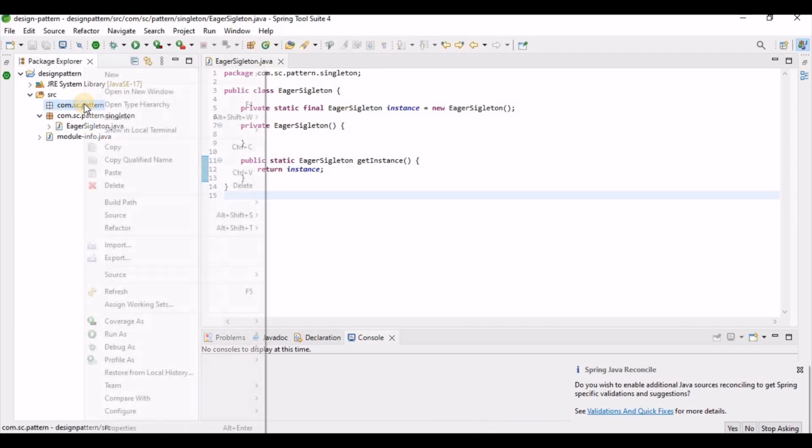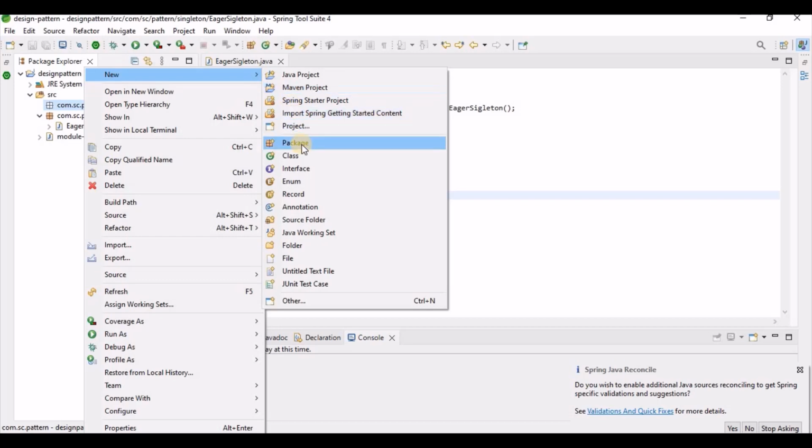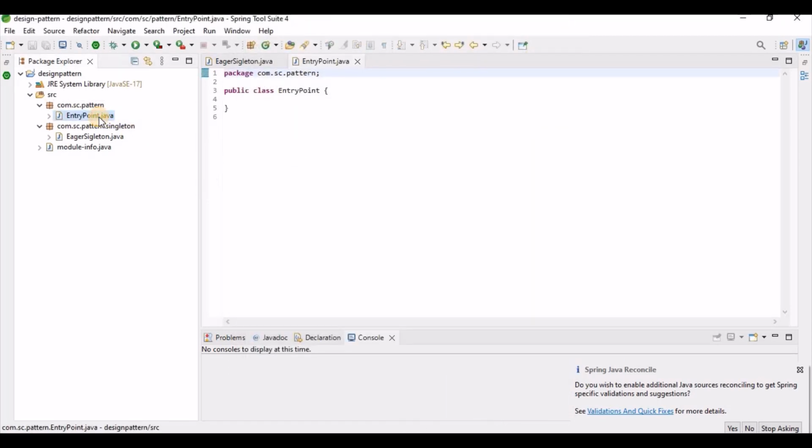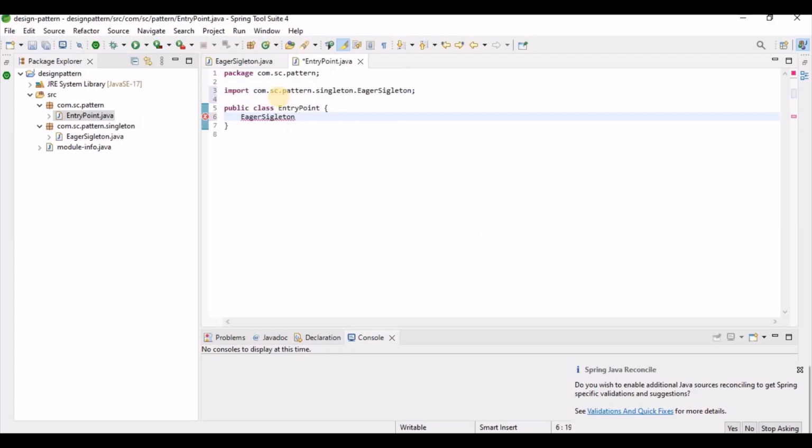For testing this, we need to create one main class. So let's create one class, for example EntryPoint, and from here we can create the object, for example eager object 1 equal to dot getInstance.